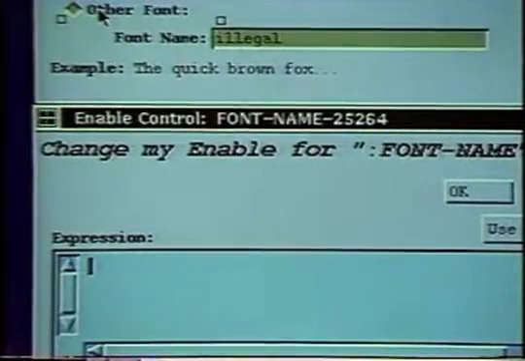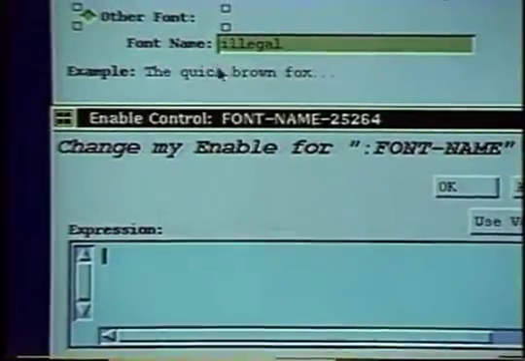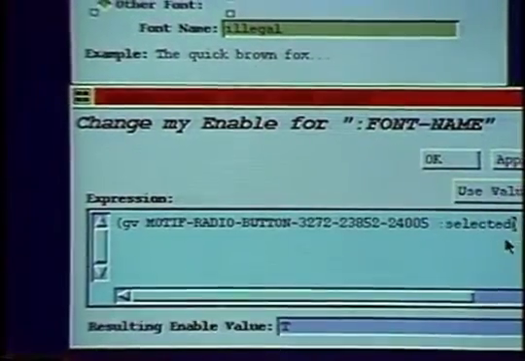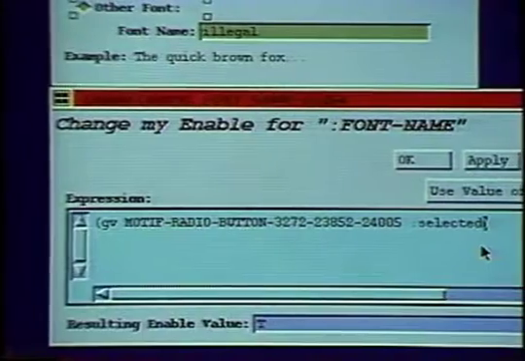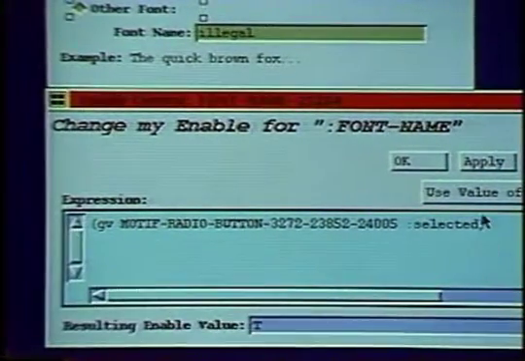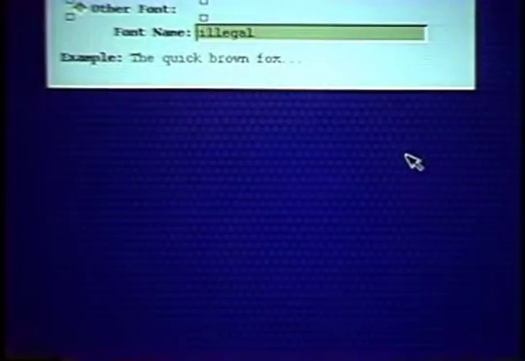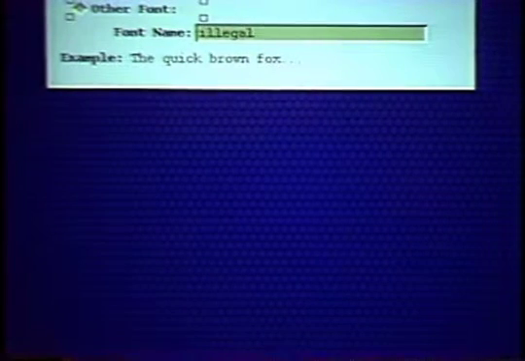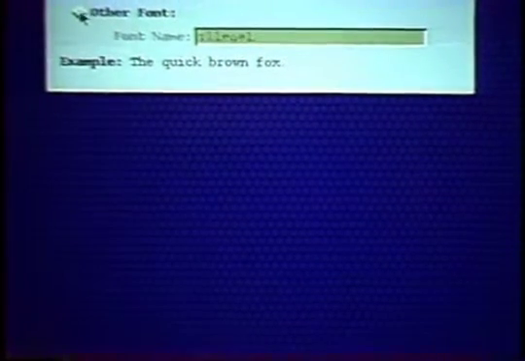Next, the widgets should be made to go invalid depending on the radio button selected. This can be defined by selecting the widget to go gray and using the Enable control window. This works in a similar manner to the value control windows. The same operation would then be performed on the other widgets.